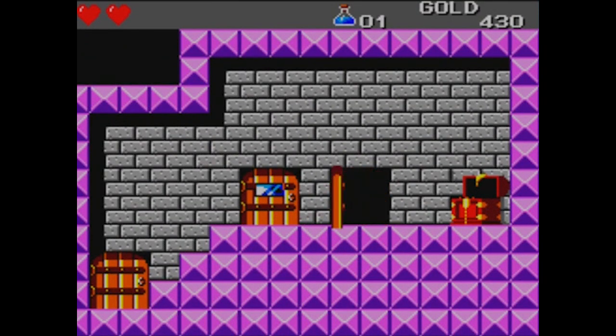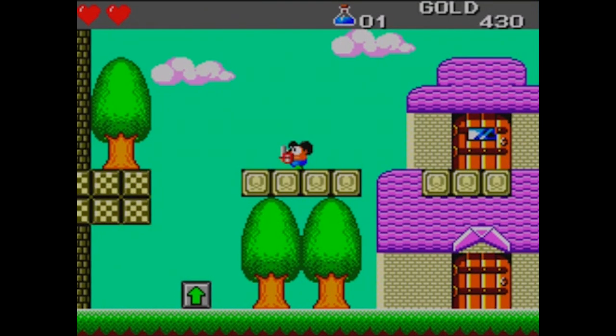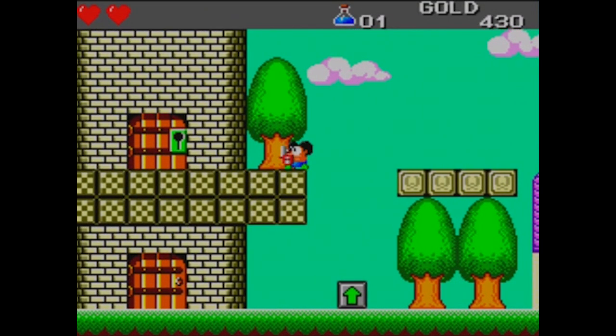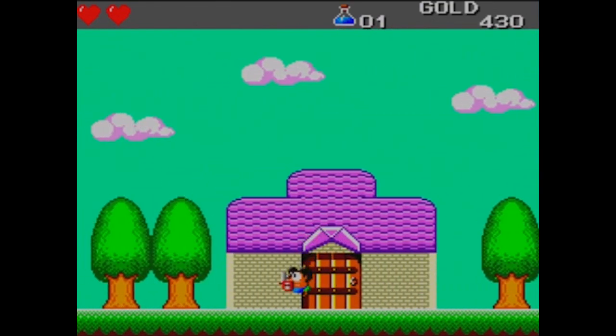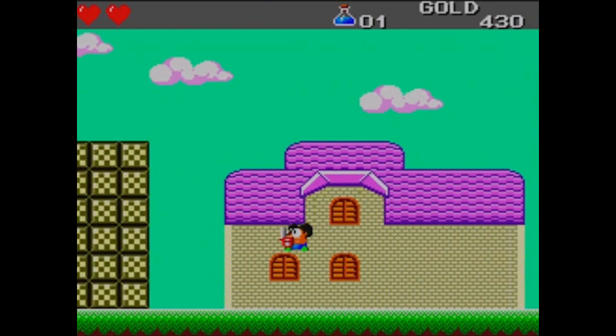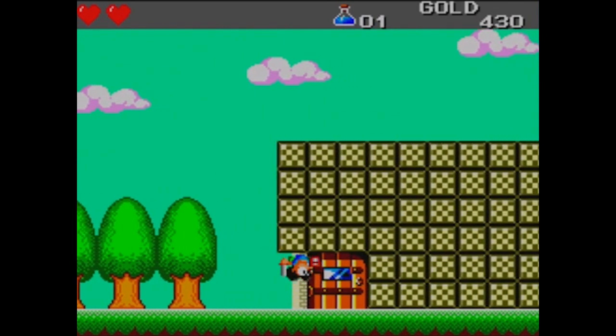Sweet. Then we go through this door, and what do we got? Return. Wait. I kind of wanted to go into that Sphinx, but you know what? Whatever. We're going to keep exploring this world. This warps us back to where we came from. Interesting. Alright. Well, let's see what was over here. So this part of the map was locked off to us before, but now we can just walk over easily.